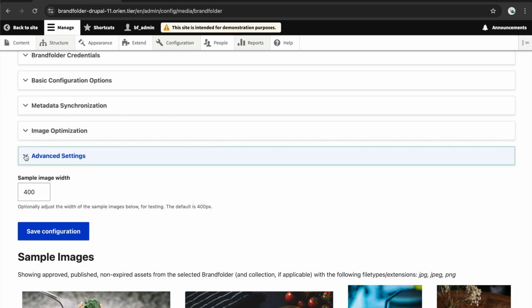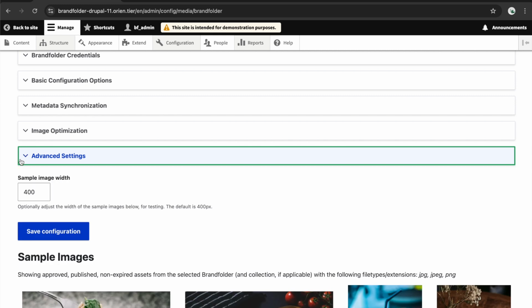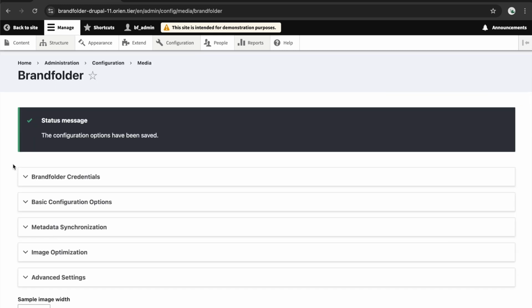The one other one is you can enable detailed logging. So this will log all kinds of events to Drupal's logger, whether that's the database watchdog or log files or whatever. And that can be useful for initial setup testing. You probably don't want it on prod because it'll drop in a log event every time there's a Brandfolder API request, things like that. But it can be quite useful for dev or for short periods, for debugging, etc. So that's the initial setup.